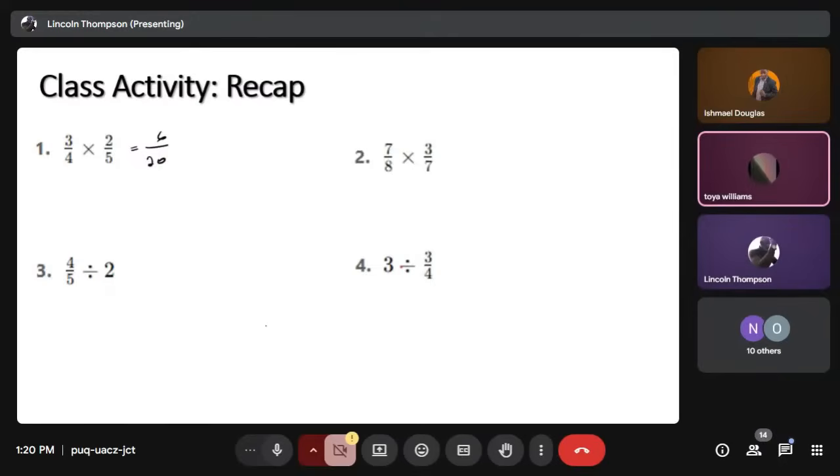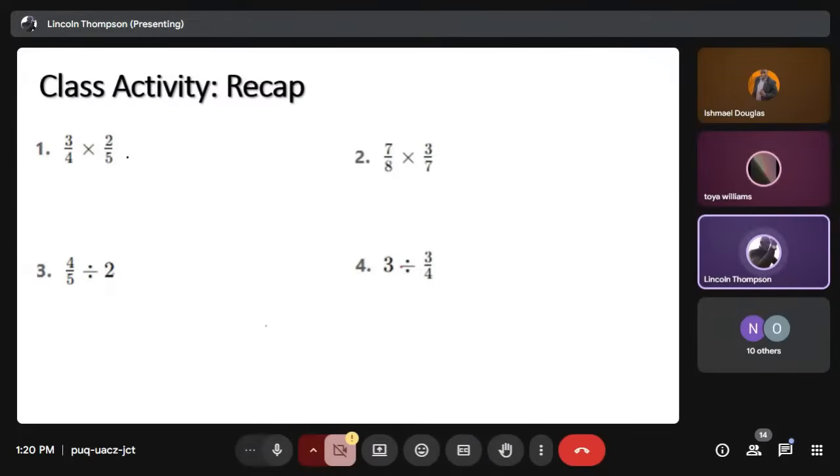Yeah. Okay. But is there anything that could have been cancelled before we do the multiplication? Yes, the 20. All right. So let's clean this up a little bit. On the fractions themselves, is there anything that we could have cancelled before we multiplied from left to right? Any cancellation? I know you guys see it. Anything that we could have cancelled before we multiply?